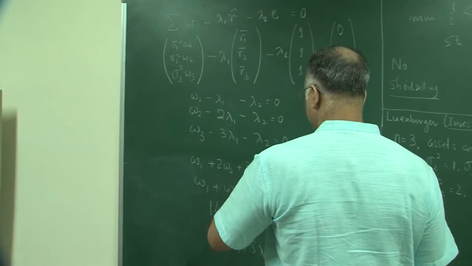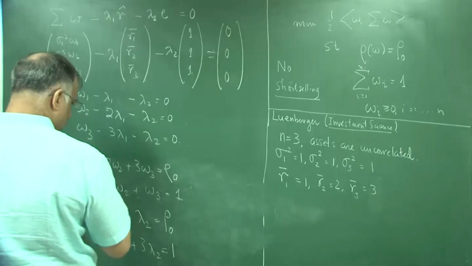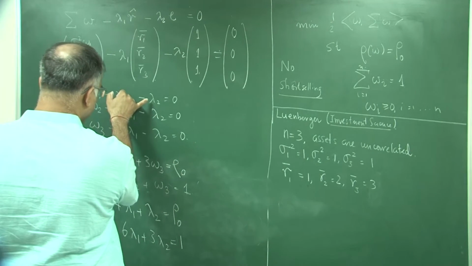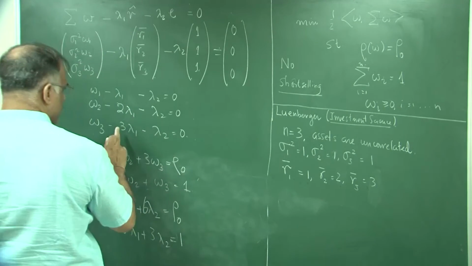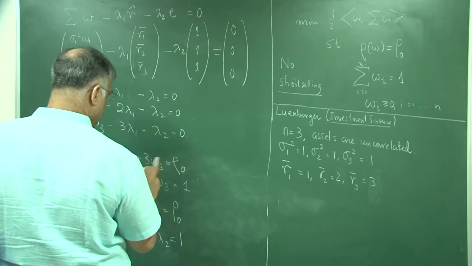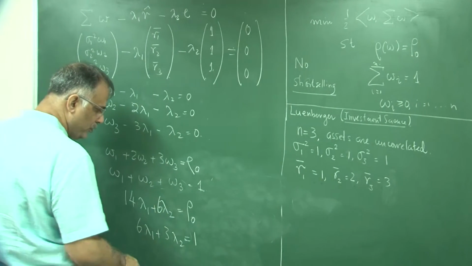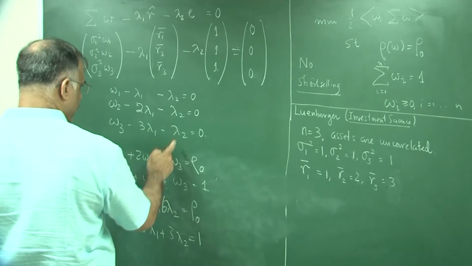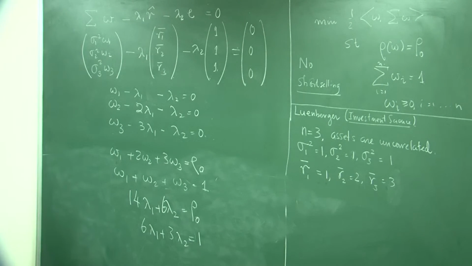Because here you will have a lambda 2. Sorry, that cannot be like this. It has to be lambda 1. So lambda 2 is here, 3 to 6. So there must be 6. Because there should be 3 lambda 2, 2 lambda 2 and 1 lambda 2, 6 lambda 2. So this should be the equation. In the next case, obviously you will have lambda 1, lambda 2, lambda 2 will come 3 times and this will come 6 times. Naturally. So okay, so these are the equations.